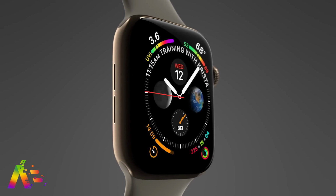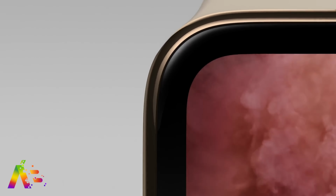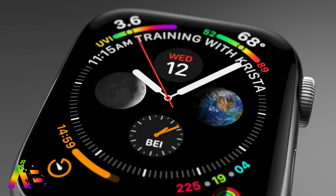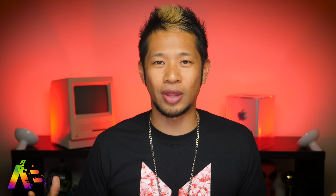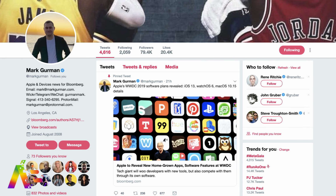But all of these features are setting up the Apple Watch for an even more independent future from the iPhone. For me, if they can get to the point where we can just set it up and use the Apple Watch without any iPhone at all, then you're really opening it up for a whole new group of users, and that's, I think, where you can really tap into a larger audience, obviously. So there you go. That's really a whole lot of info, and a keynote's worth of details. It's still early, so some of these features may or may not make it, but I can't give Mark Gurman and Bloomberg enough credit for all of this.